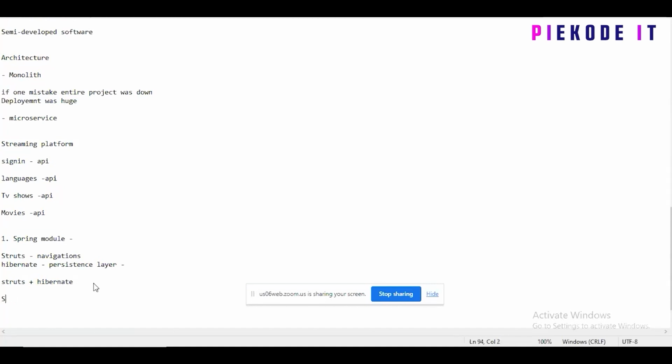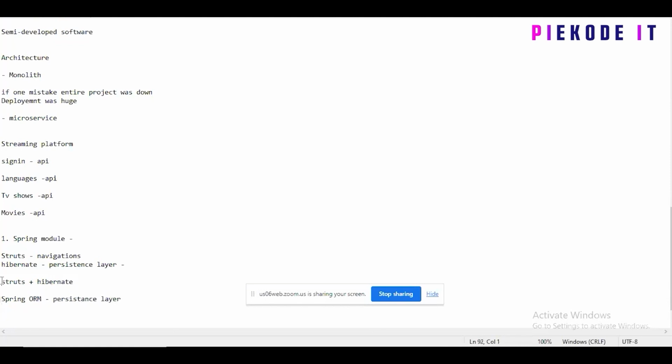Spring ORM. Spring ORM means it already had inbuilt code for the database. Okay, it already had that persistence layer. So what happened is in Spring ORM, Hibernate was already included. So that is what happened.